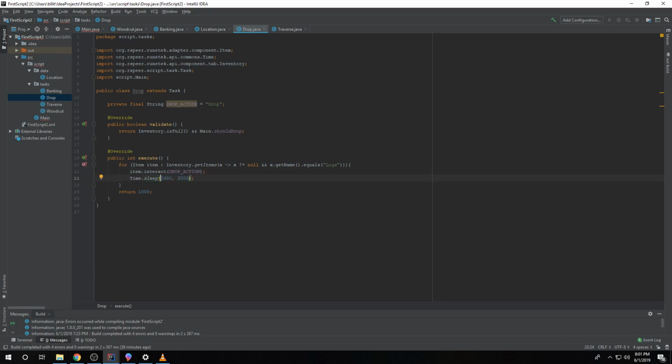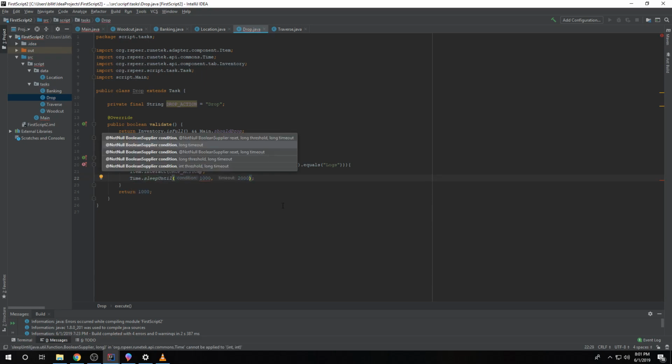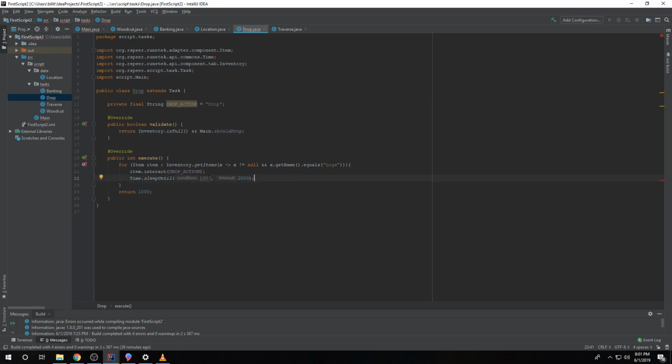Or there's something super useful, since the game is very dynamic in nature, sleep until, which isn't really useful in this instance, but I've used this many times. I probably have used this more than time.sleep.